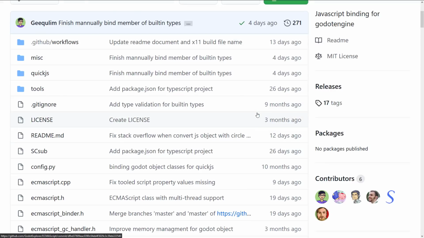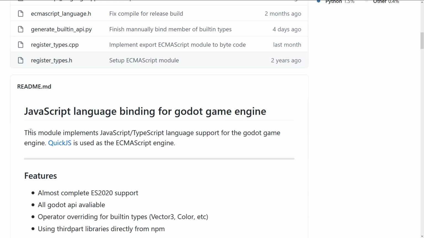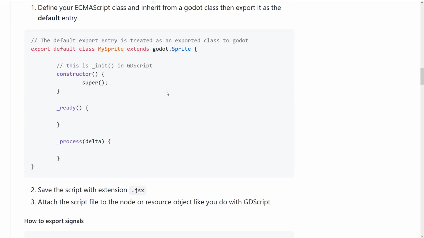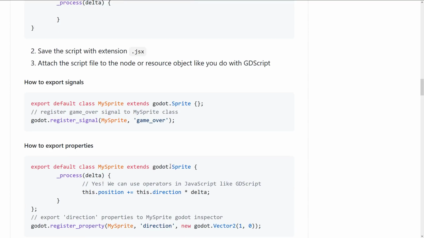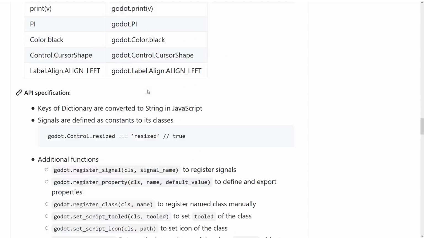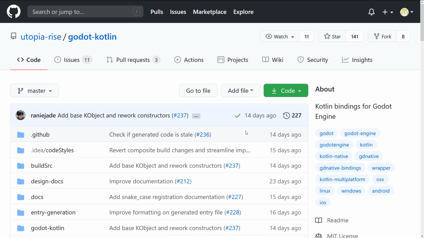The last update was 4 days ago, and this binding will enable you via module support, by the way, so it is going to require you to build it when you download it, but the instructions are all available here, and if not, I actually have details on how to do it. Plus, they also have precompiled binaries available on the release page, so that is definitely nice. So if you want to use JavaScript or TypeScript or probably CoffeeScript or the various other derived JavaScript languages out there, you can do so here. They've even got some details on how to work with signals and properties. Really cool there. So next up, we have Kotlin.